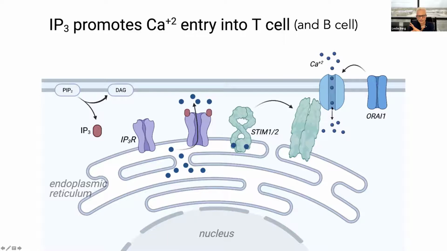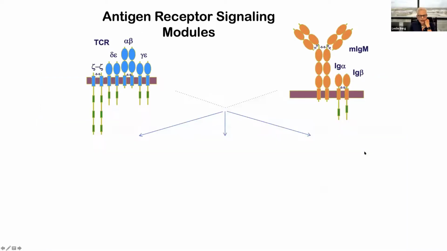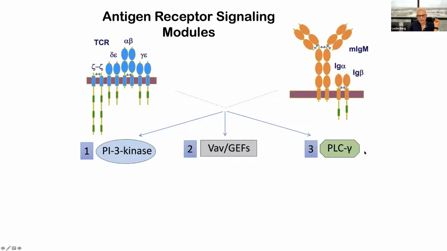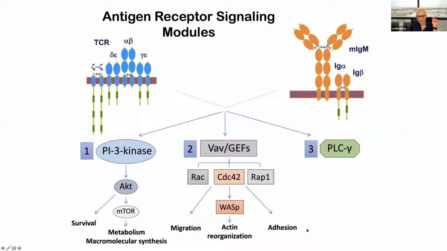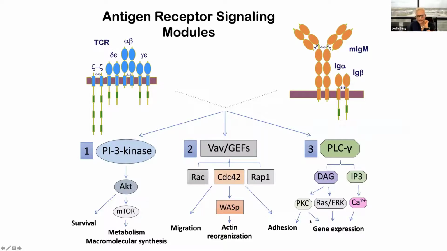And so this is the mechanism which immunologists had discovered, I don't know, decades ago, that was why this protein was called calcium release activated calcium channel, because it was known that calcium came out of the ER, and it was thought initially that that calcium was directly activating this CRAC channel, but in fact, it's not a direct effect. It's an effect of the loss of calcium from the ER that changes the binding ability and conformation of STIM1-2, allowing it to activate ORAI1. Okay, so just in summary, we have these three major signaling molecules. They have important functions, and we can account for many of the changes that take place in the T cell upon activation through these different signaling pathways.